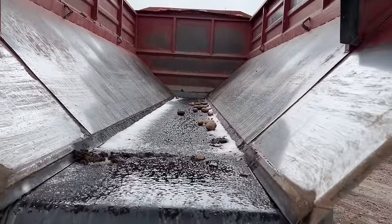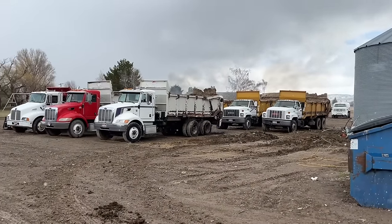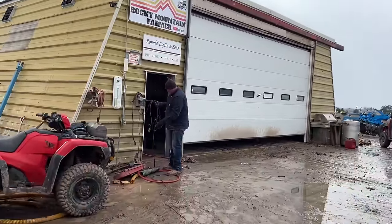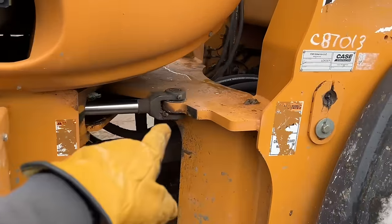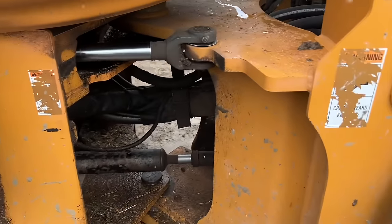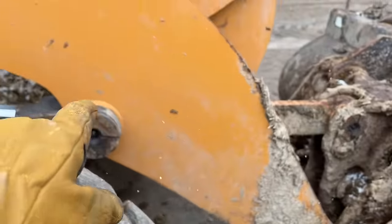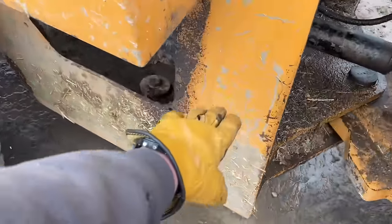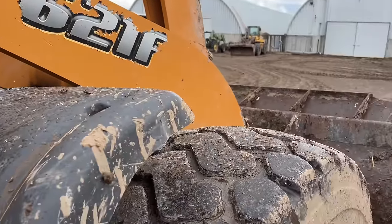We need to get the bulk bed cleaned out, put it in the cellar so it can dry, and then we have all the trucks over here we're burning. We have a truck in the shop we are greasing and getting everything ready. We also have the loader here because we have to grease all the little hinge points — here, here, down there — all the little hinges on the bucket, there's about 25 grease zerks on this thing. Because this loader will be deep in the manure, you've got to make sure to grease it up really good or else the manure gets in and destroys everything.